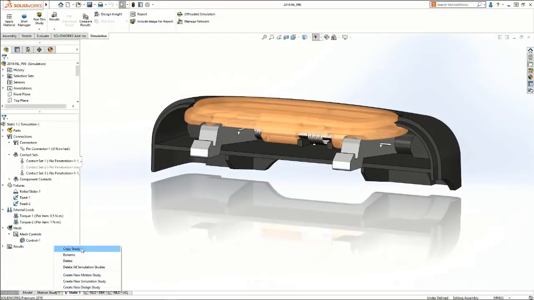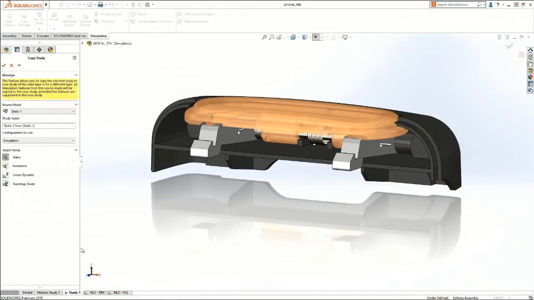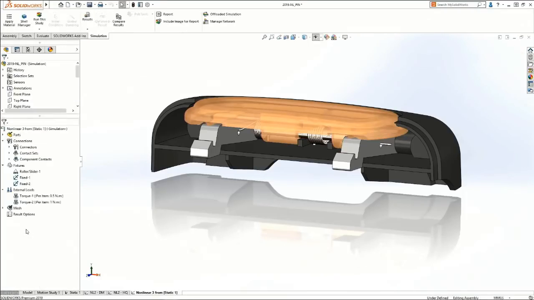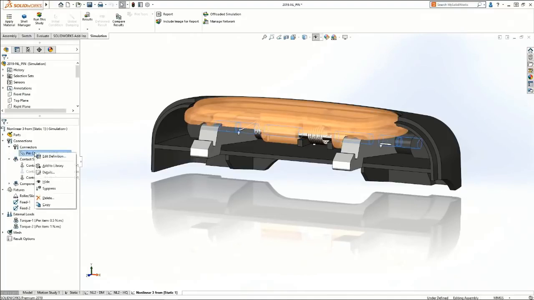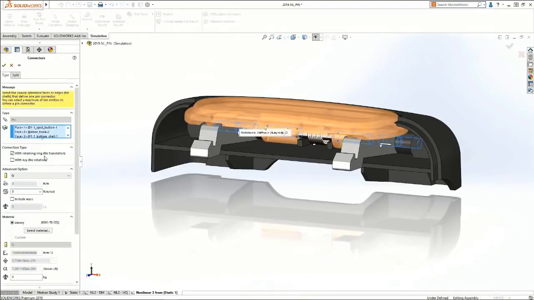Yeah, Jeremy. So I've got an example here where I've got a study set up, and I'm looking at the deflection of these pin hooks, and I realize a nonlinear study is more appropriate. So I can just use the copy study functionality we introduced a few releases ago and copy all of the study elements from the linear static study over to the nonlinear study, and they all come across. This saves me a ton of time on the setup. It ensures that I don't have any errors or did things a little differently from one to the other.